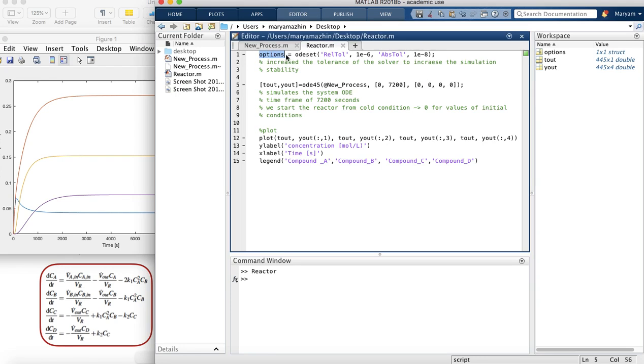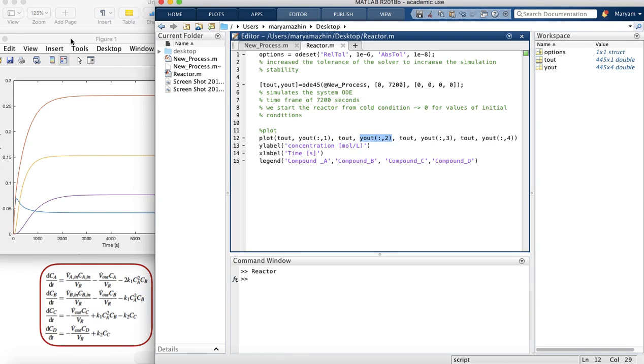After I define this option for the ODE, this shows the tolerance that we have. We increase the tolerance in order to increase the stability of the simulation. And then later on for the plot, we actually plot Y out, the first column, the second column, the third and fourth, in order to see the propagation of concentration through this integrating time, and we label it.